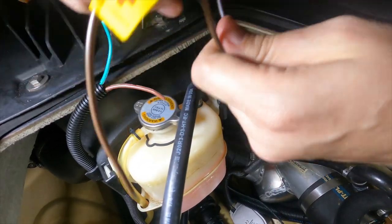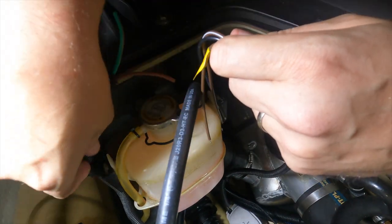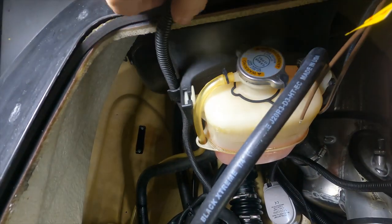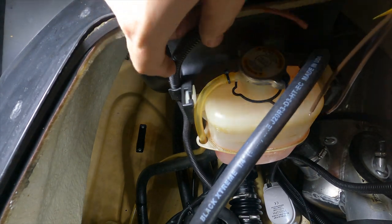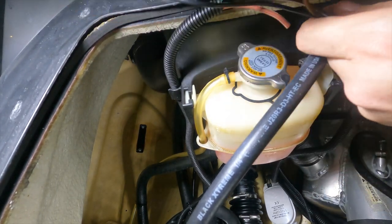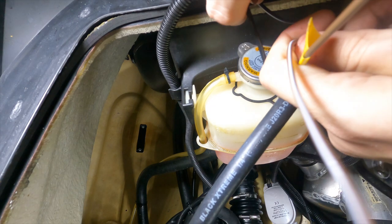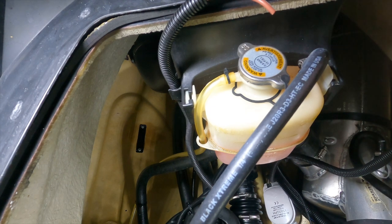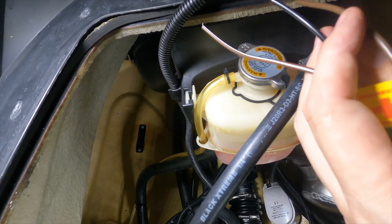Now we've got our pump wires all up here and our battery power wires up here. There's even already a place that holds this wire by default — I don't know what's supposed to go there, maybe a drain tube or something, but it fits this three-eighths wire loom pretty well. Just measuring out and making sure we've got everything we need, then we'll go black to brown and the other three wires to our switch. I'll add the terminals now and use a butt connector for the black to brown.